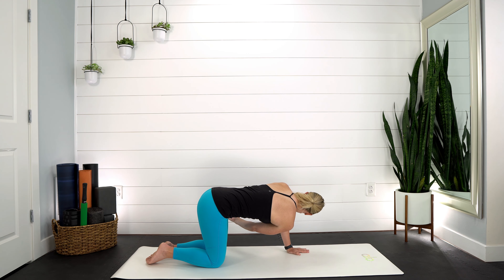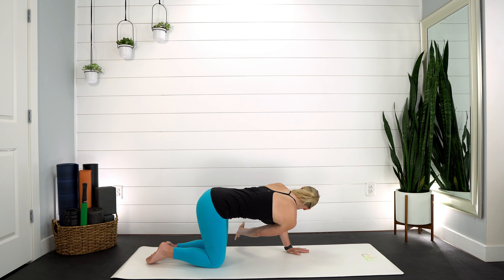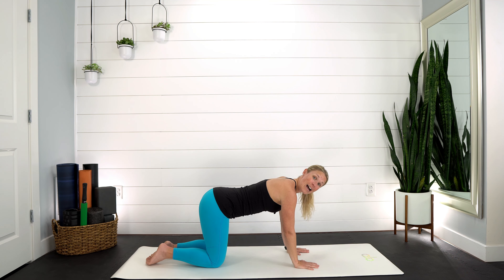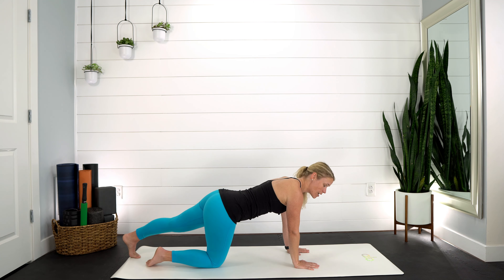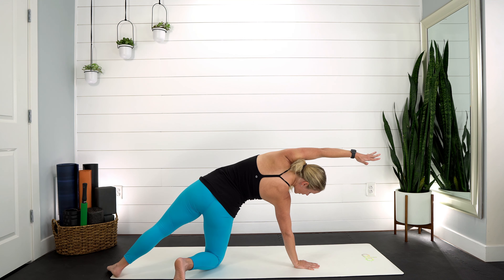Take a nice breath in, exhale, let it go. We're going to reach the right arm straight out in front — this is where that rotation starts. Take a gentle breath in through your nose, exhale, blow out through a straw. Take your right hand to your left hip, reach through those fingertips. Inhale, press, lift, come back up. Exhale, breathe out, and notice that connection with the lower abdomen — not forcing, just very gentle. Inhale, reach; exhale, reach towards that back. One more time, inhale, come all the way back up.